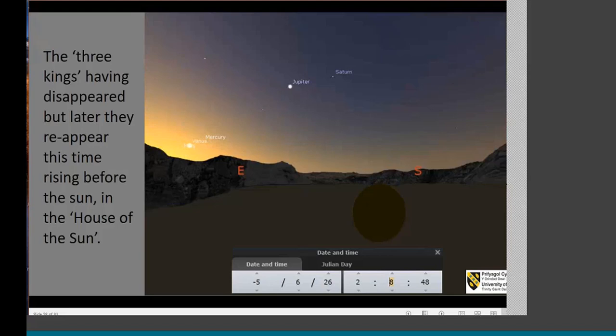So now, this was March they disappeared. I've just pushed this on. I've gone into June. A month or so later, we're starting to see them. Now, they've gone from the west, where they announced the birth of the king. They've now shifted over to be in the house of the sun and being with the king, and adoring the king, in a sense, being with the king, the sun, after a period of disappearing. So that's the dynamics that we actually have there.